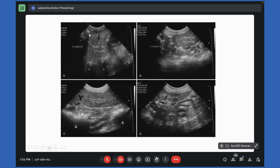So see, these are the sonographic pictures. This is the head of the spleen. I told you it will occupy the complete depth. This is the head of the spleen. Then this is the cranial portion of the spleen body. Then this is the central portion of the splenic body, and this is the tail portion of the spleen.